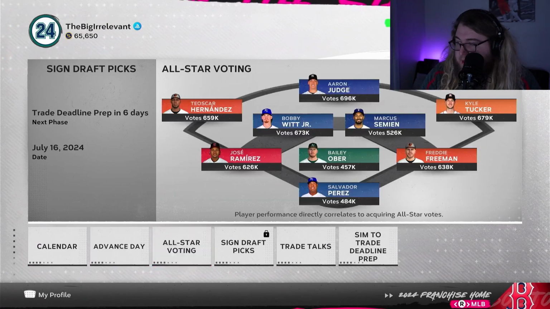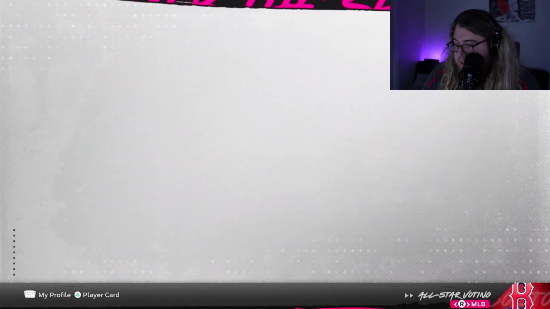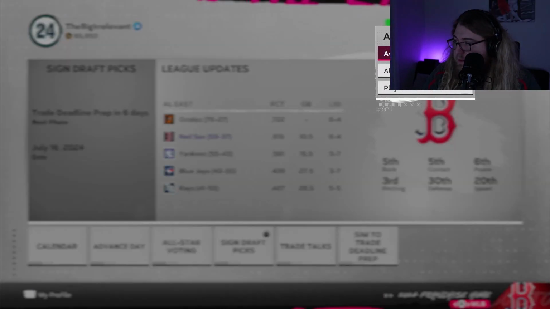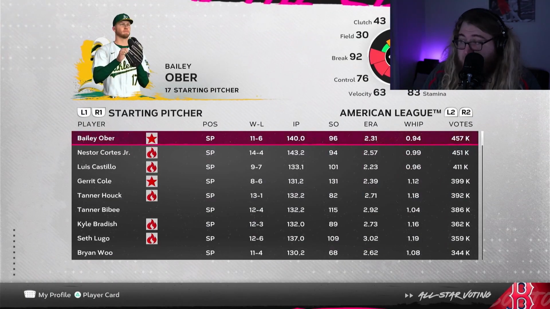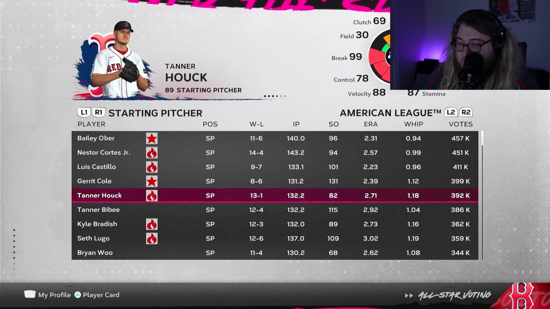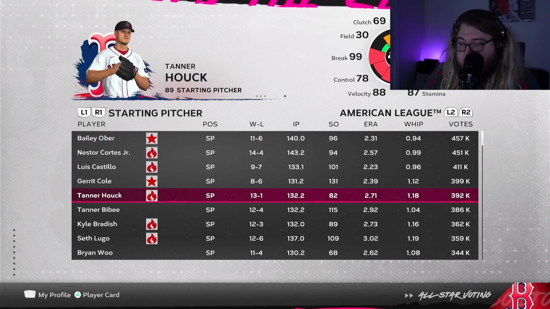Let's see if we got any all-stars from any of these teams. So all-stars. This is all-star voting. I just want to see who were the all-stars. Look at that up here. Okay, I guess not. Bailey Ober, all-star pitcher for our A's. We have Tanner Houck being an all-star over here for the Red Sox.